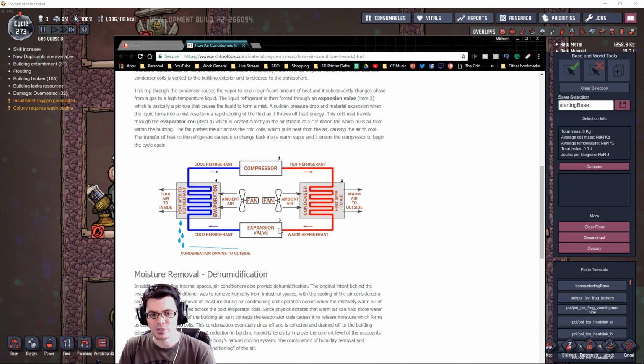So how this works in real life is you have a compressor that makes the hot gases, and then that condenses, and then it expands, which cools, and then you get cold on the inside essentially and hot on the outside by adding power to the whole system right there.